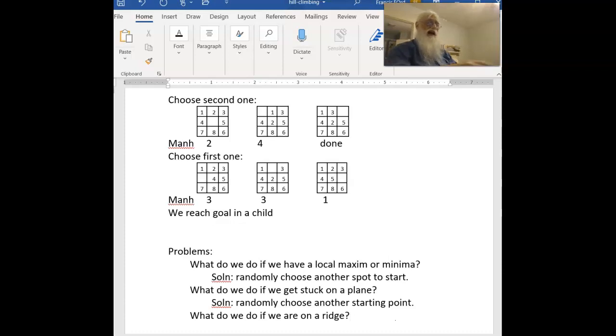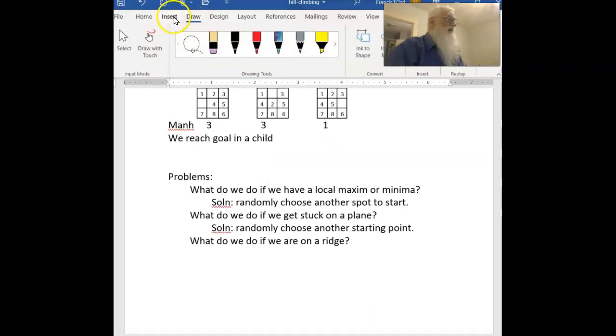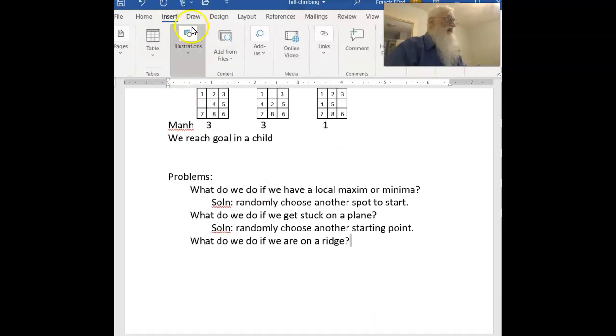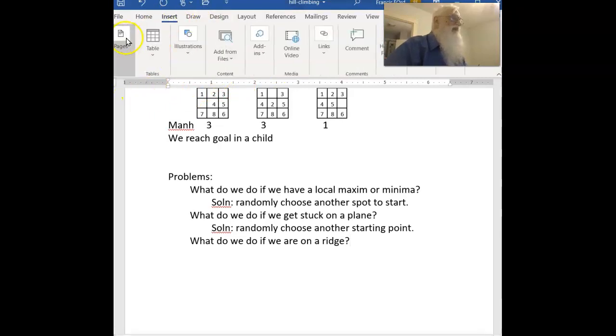What we might have is something like this. See if I can put the drawing, what I want, in. Now I think I'll go here and do it this way. I can't find what I want.